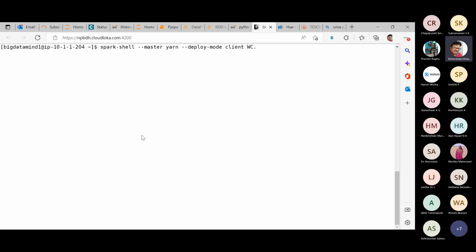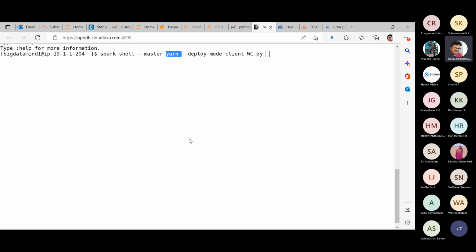Okay, and then whatever programming I'm having, I can give this kind of configuration. You just need to mention how I am giving the Hadoop jar file, something like that. Just give this spark-shell. Your master is YARN and your deploy mode is client mode I am deploying. I just want to deploy my job in the client mode, and you can specify the job, maybe in WC.py or in the Scala orientation, whichever. Okay, so after submitting this particular job, how we are running our Hadoop cluster, all those considerations, because as I'm using this YARN, just as I have used it in Hadoop MapReduce and as well as Hive, it is also going to make use of that convention.